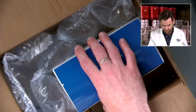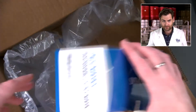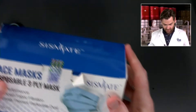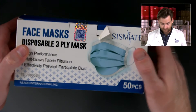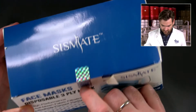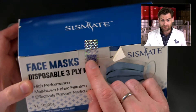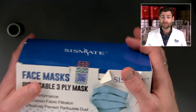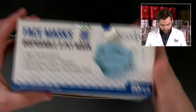They ship it in this huge box — like, can we have a computer build this or something? So this is the mask box. It's got this seal on it that is very legit. I like that seal. That seal costs like five cents, so right there they're losing more money. This is actually a great box.